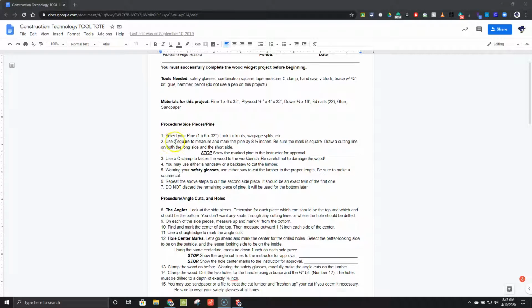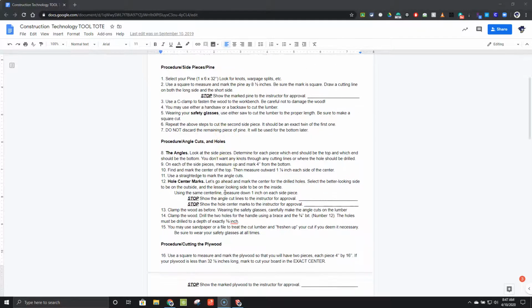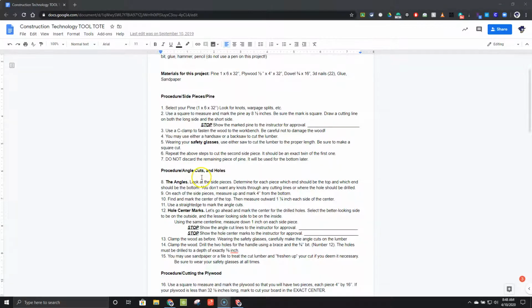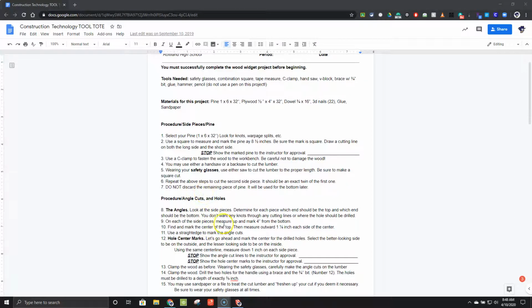So as you're reading this document on your own, I highly suggest that you go back and forth and look at the directions, and the directions will tell you what size your stock's supposed to be as you are building your project in SketchUp. Okay, so you really have to practice analyzing this document before you move over to the next one. Okay, but I will be covering this in the video here on the side. So let's jump over to SketchUp.